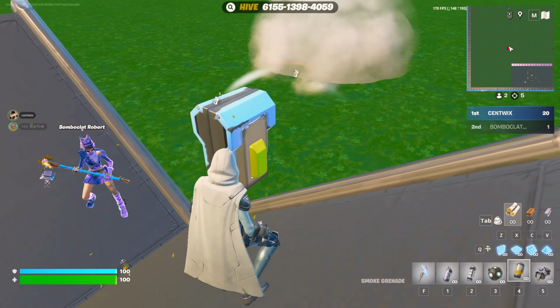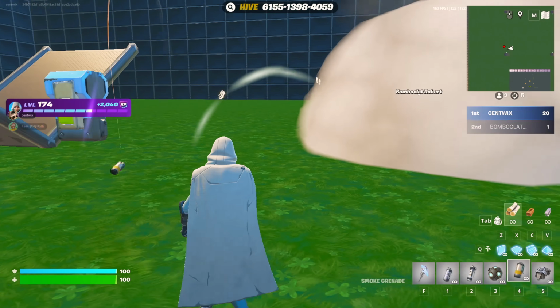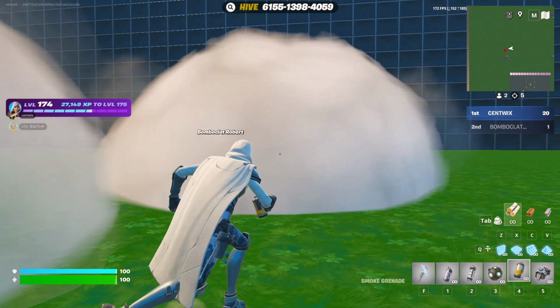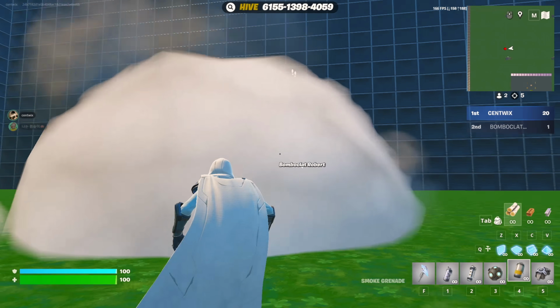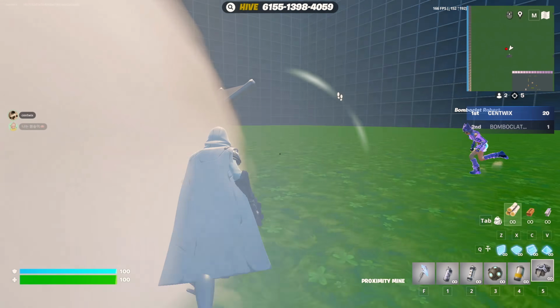Here, I'll throw it there. Here, this one over here. You go into it like that, and you can just basically hide. No one can see where you are. Well, they can see your name tag, but it'll be really hard for them to hit shots. So that's good if you're super low and you want to heal.